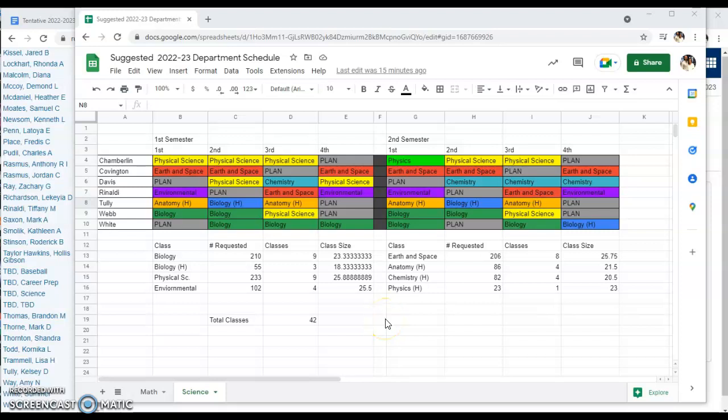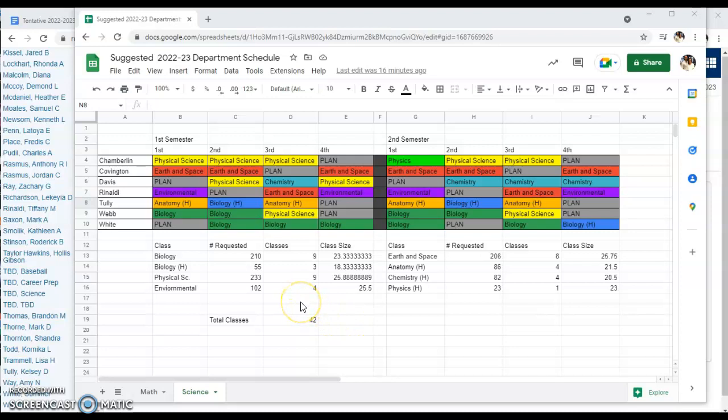I'm going to walk you through a few of the different steps that you can take when it comes to working on the master schedule for high school. What we have already done is we have gotten all the requests from students. We have gone through the requests to make sure that they are good requests. For example, if we had students signing up for honors level courses, we went through to see if they made the requirements. And if they didn't, we changed their request for a more appropriate class. For example, if they chose honors biology, but they didn't have the grades the previous year in their science class, then we changed the request to regular biology.